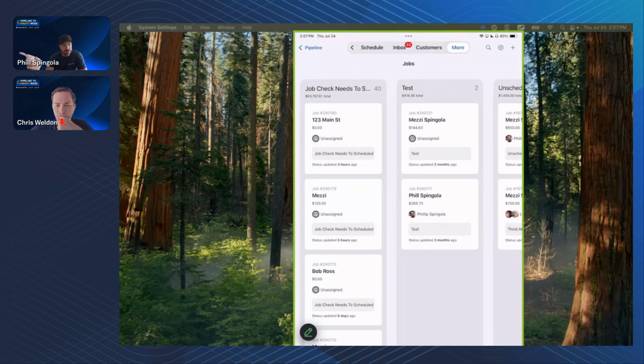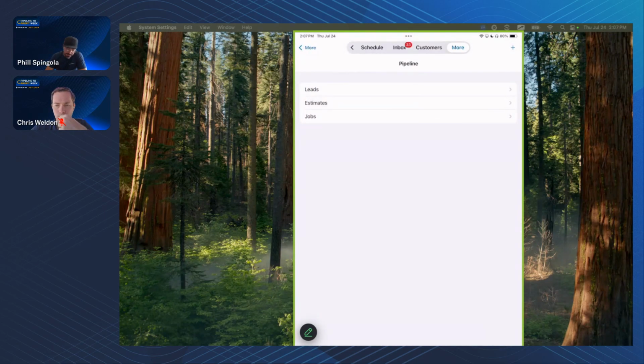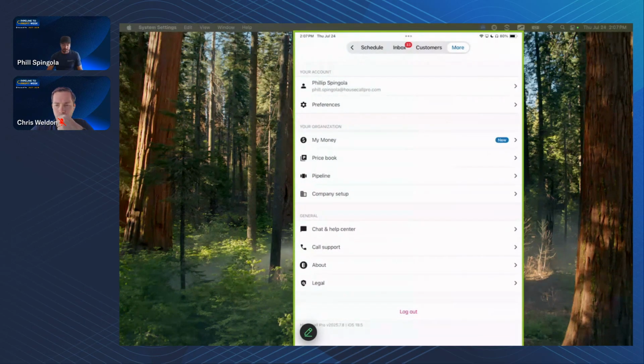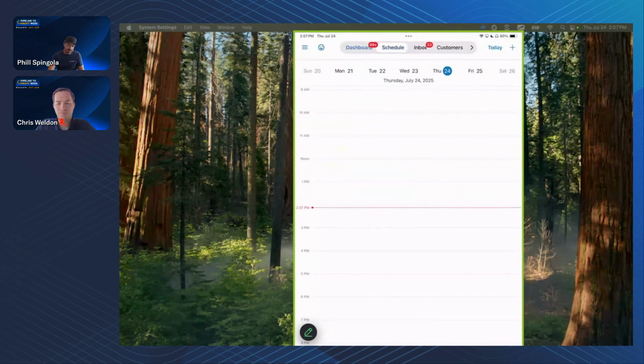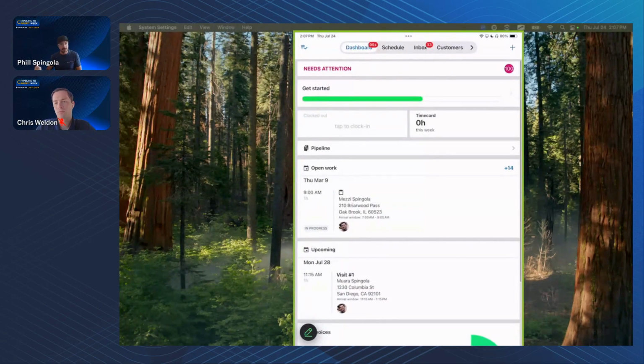So I'm going to step over to our next topic, which is adding service agreements through the mobile app. For that, it's pretty straightforward, but similar to the pipeline, you can't build service agreements in the mobile app. You've got to do that on the computer. So in preparation for today, I made a lot of different service agreements, and I'm going to show you how we're going to be able to pitch those while we're out in the field.